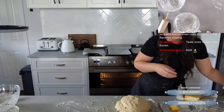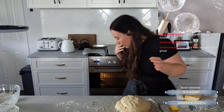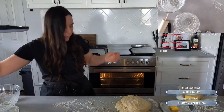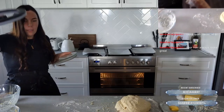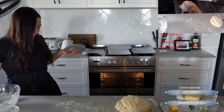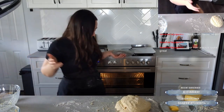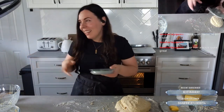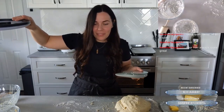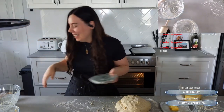90 grams of butter, here we go. Excuse me, Addy, I'm gonna step on you. She's on cleanup duty. Look at her, diligently making her way down. I'm gonna slip on your saliva, Addy. Stop licking where I stand. Oh, thank you, Harley. Thank you for that.